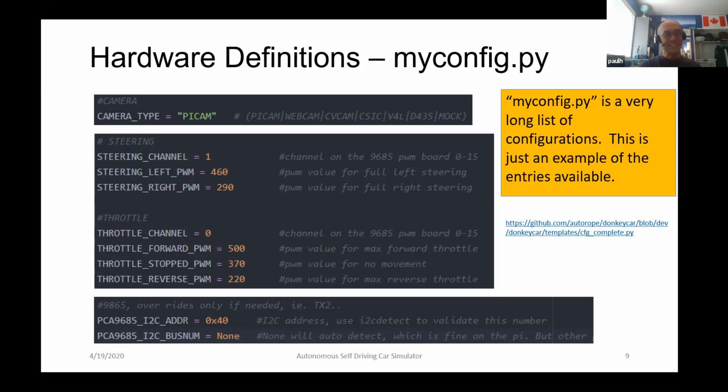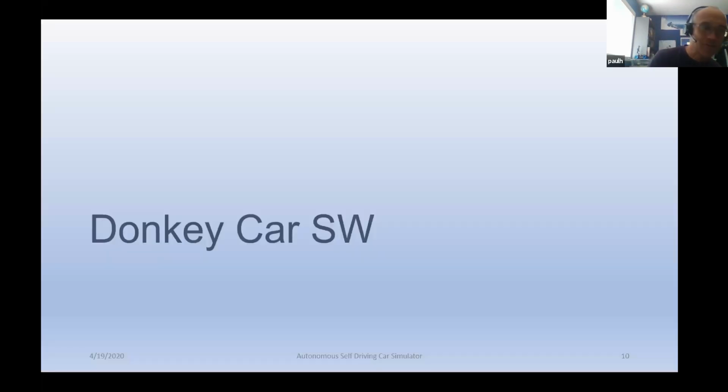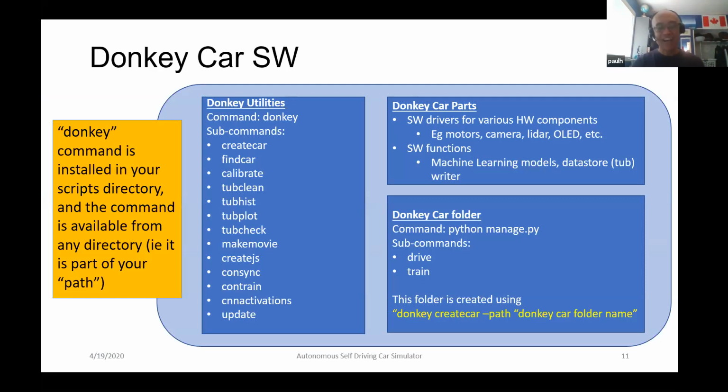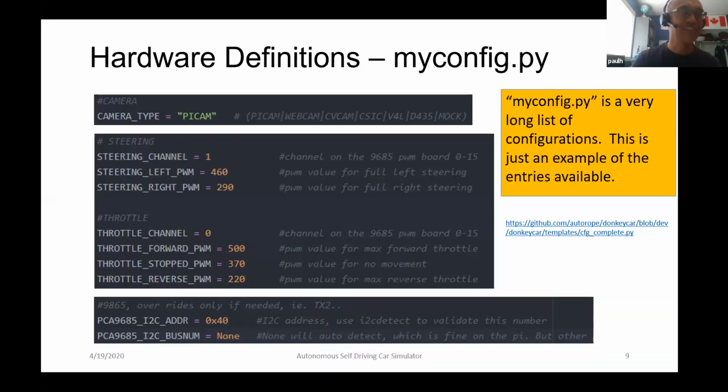Now, if you go to your PC and you've done that create car folder command, it's going to have the default values. And so what Ed's mentioning is you have to take that myconfig.py that's on your Raspberry Pi and transfer it to your PC so that it has the same values. The reason that's important is when we go into training, these values are actually not written to your control files. They're normalized, and so there are values written from -1 to 1.